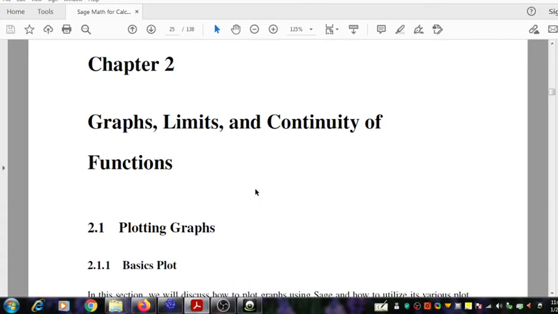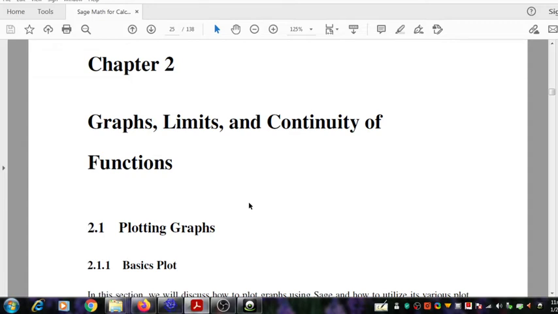In the SageMath topic, our next section is graph limits and continuity of functions. In this tutorial we will mainly focus on graphs. Plotting of graphs is the important point that we are going to discuss.